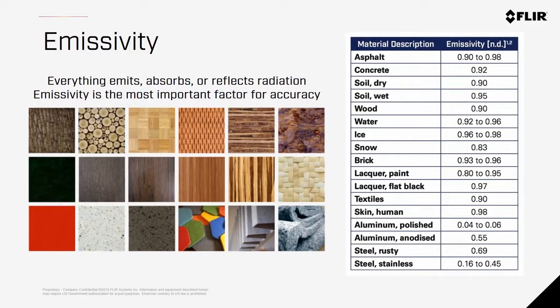Everything around you is either absorbing, emitting, or reflecting radiation. The material each object is made of has a different percentage in which the energy is emitted. Things like concrete and brick are quite emissive, whereas things like aluminum or other shiny materials are more reflective. Inputting the correct emissivity of the material that you're measuring will provide you the best results and accuracy for your radiometric cameras.